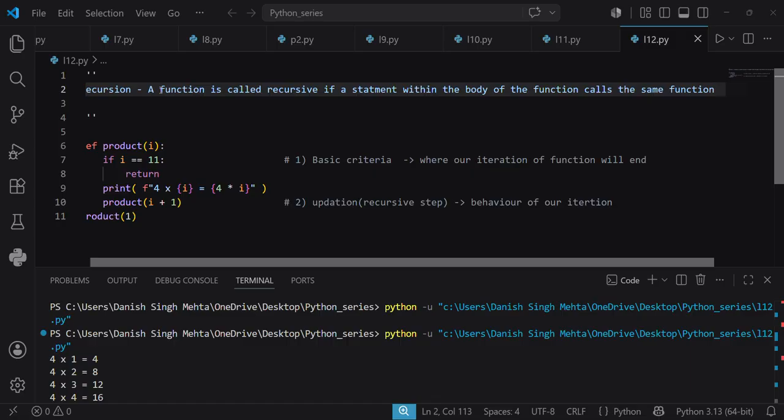Statement within the body of the function calls the same function. Okay. So basically the function is calling itself again and again till our condition becomes false.